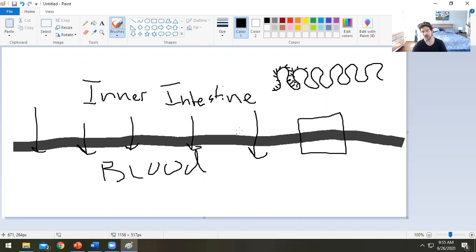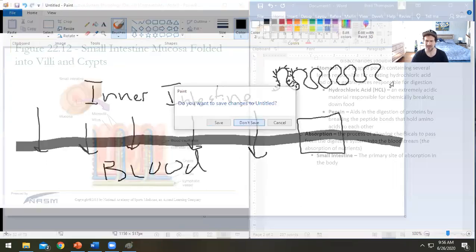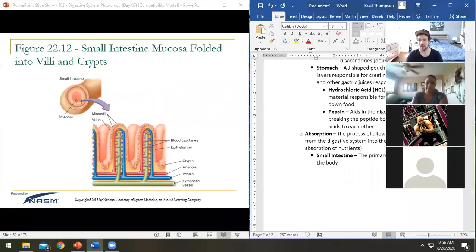So now you're not just trying to get nutrients to pass from a little tiny hole here into the other side. Now you're trying to get it to pass into this little hole and into that one and into that one and into that one. So there are a lot of little tiny areas for it to get into. That increases your surface area like crazy. So now you're able to absorb a million times more nutrients than if it was just a flat wall, right? Does that make sense, guys? I'm not sure how clear that was. Normally I get to draw this on a whiteboard, which is way easier.